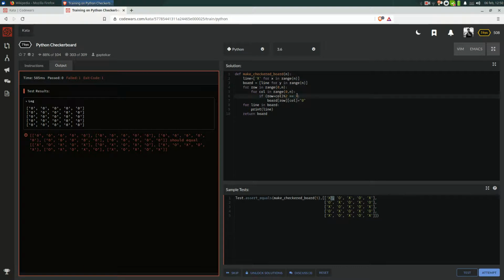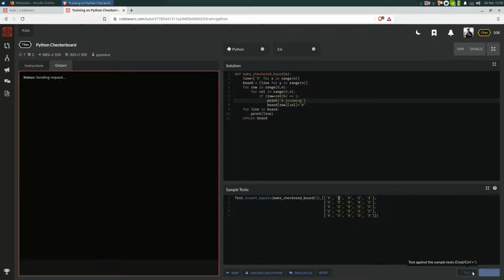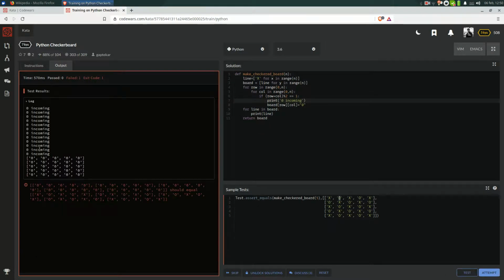So only if this is 1. So right over here we've got 1 divided by 2. We're left with 1, and we want to turn that to 0, but it still doesn't happen. Why? I'll say print and I'll say 0. That's some prime time debugging right over here, and it's recognizing 0, 1, 2, 3, 4, 5, 6, 7, 8, 9, 10, 11, 12 times, and this is 1, 2, 3, 4, 5.